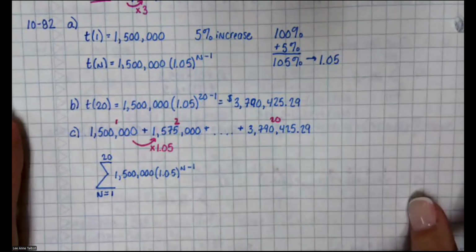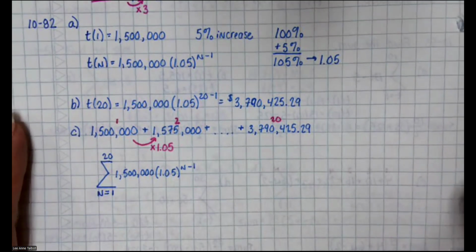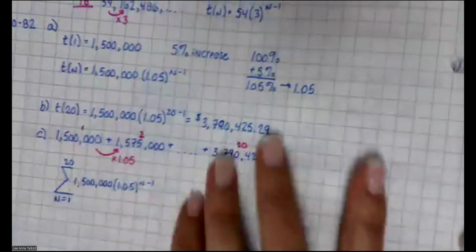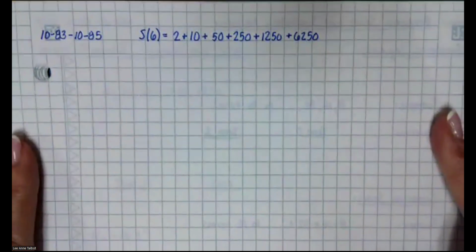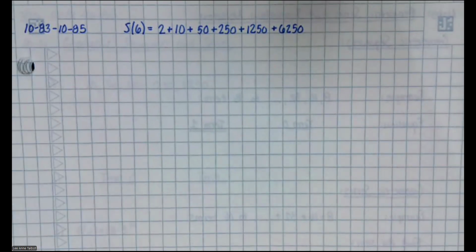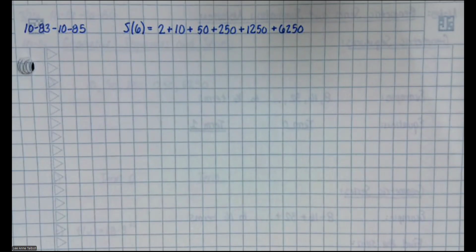Okay, I'm going to flip my paper over because I need a lot of space for 83 through 85. So 83 through 85 is my derivation problem. You're supposed to do it in 3 separate problems, but I don't find that that flows very well. So I combine all 3 problems into 1 problem. And this is where I'm going to derive the formula for the sum of a geometric series. Again, this is really spicy stuff. If I lose you somewhere in the middle of it, it's okay. No need to even tell anyone. Just write down what I'm writing. But if you like it, that's cool too.